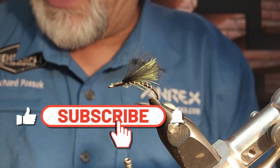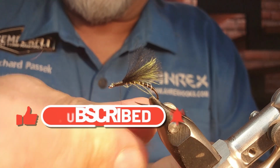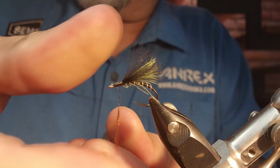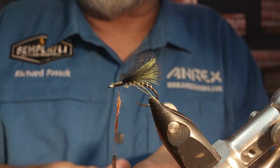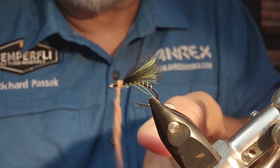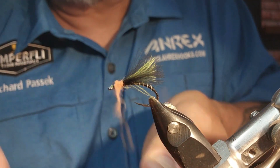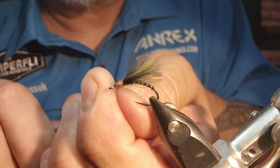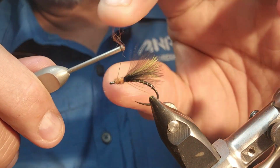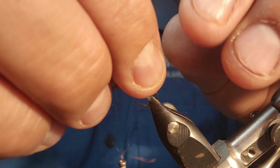I'm going to put just a little bit of that number 6 here from the hens. It's a little rusty orangey kind of copper, but you'll see it'll be just a thin layer. I don't want much, just a thin, as tight as I can make that. Rest off there.